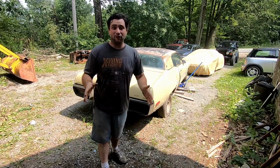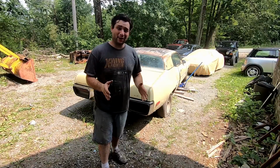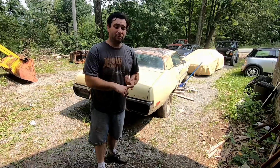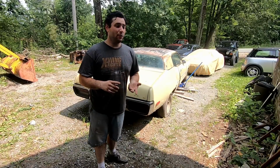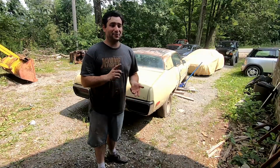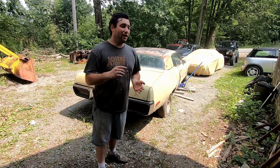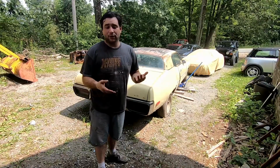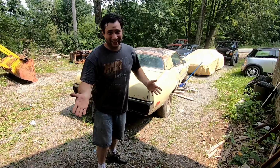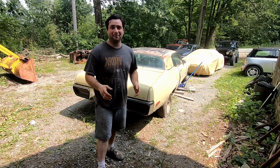Today we're gonna have all 4 tires on the ground, and with how far this car has come, I know it doesn't seem like a lot has happened, but we have a replaced torsion cross member. We have the driver's side inner fender frame rail replaced. We have an engine ready to go into it. We're going to work on the transmission shortly. Fuel lines, brake lines, and guys, we're almost there. Oh, and floor pan. We can't Flintstone this. We got to make sure that this thing uses horsepower, not foot power.